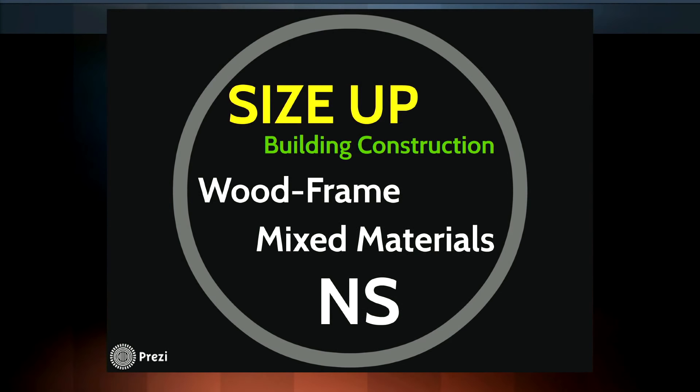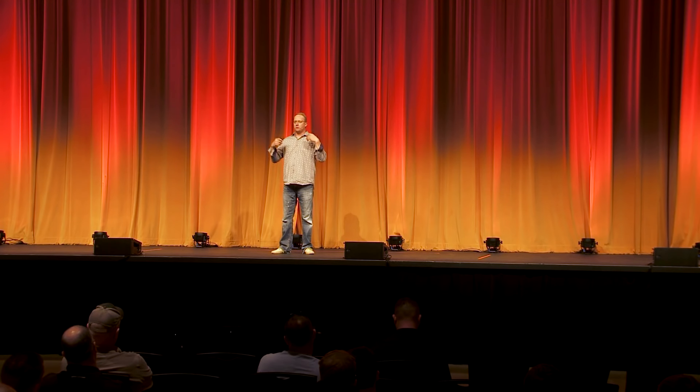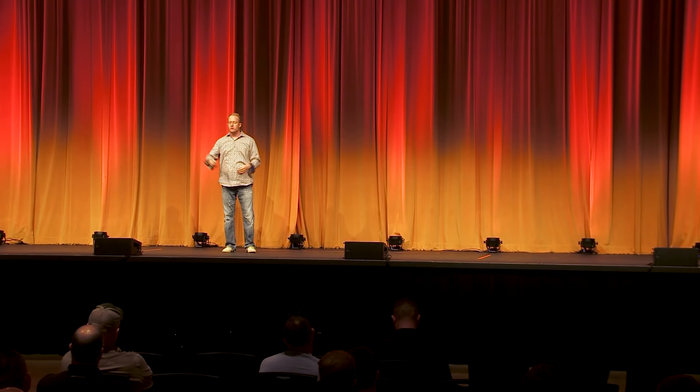Building construction is going to be wood frame almost entirely. There could be some mixed materials, but wood frame because of the height and cost. Concrete or wood stairwells, different materials on the common patio structures off the back. If we're going to a garden-style apartment, we know we're arriving at a two-to-four-story, 16-unit wood frame multi-family complex — almost always not sprinklered. Modern construction might have different code, but primarily they're not normally sprinklered.